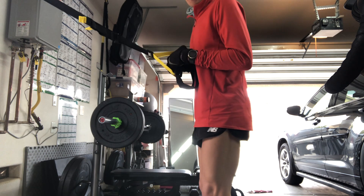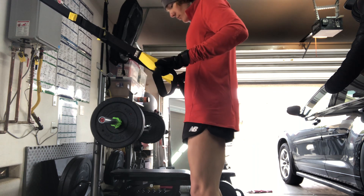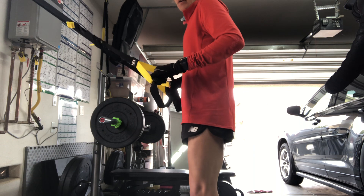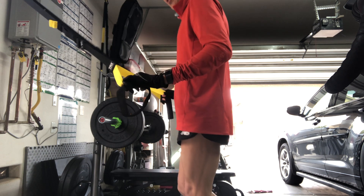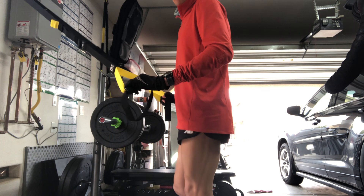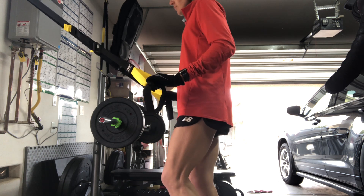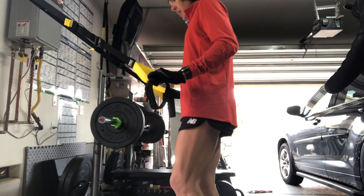Next are the calf raises. Again I'm just going to hold onto the bands and lift my heels off the ground — do about 15 of these. Alright, switching to single leg, left leg first. This would be a lot more ideal if someone else was video recording. My wife is upstairs asleep — she had an appointment with her pillow and didn't want to get up before my lecture. Can't blame her though. Switching to the right. Usually I get in about 10 on each.